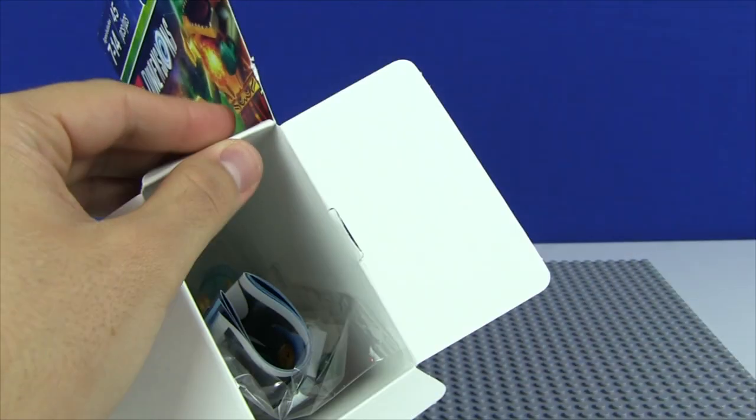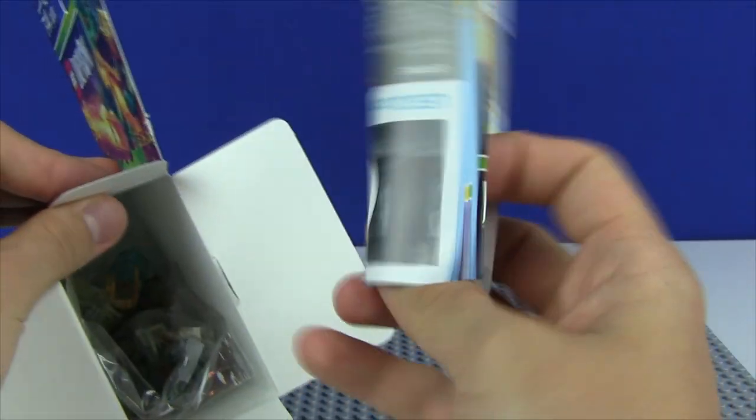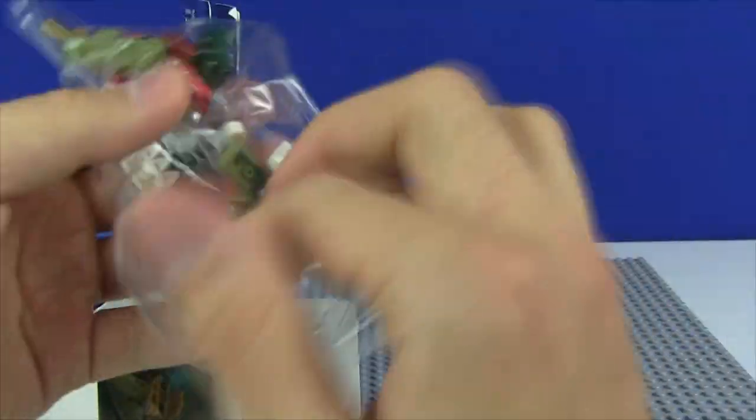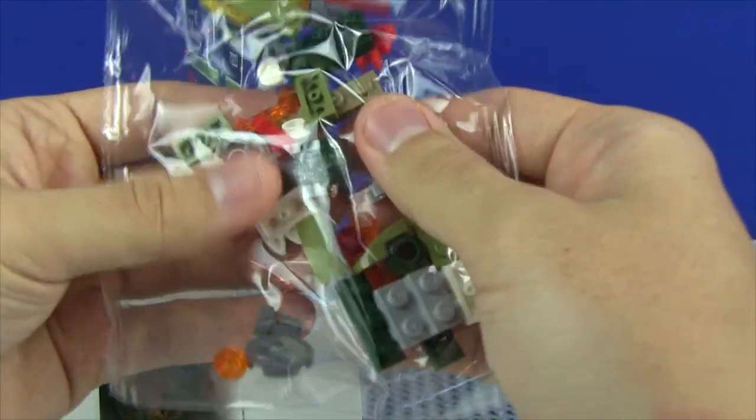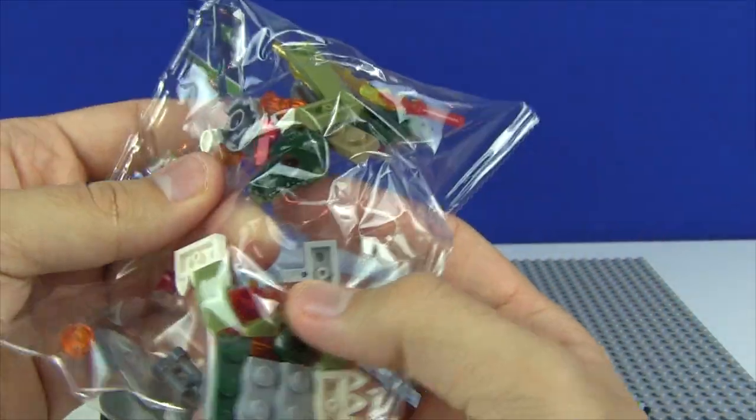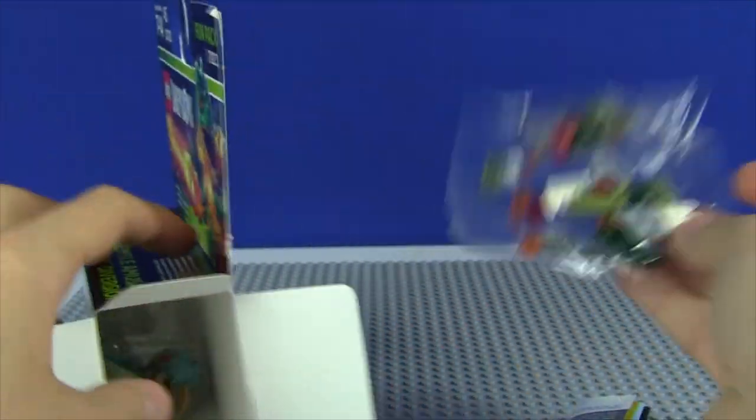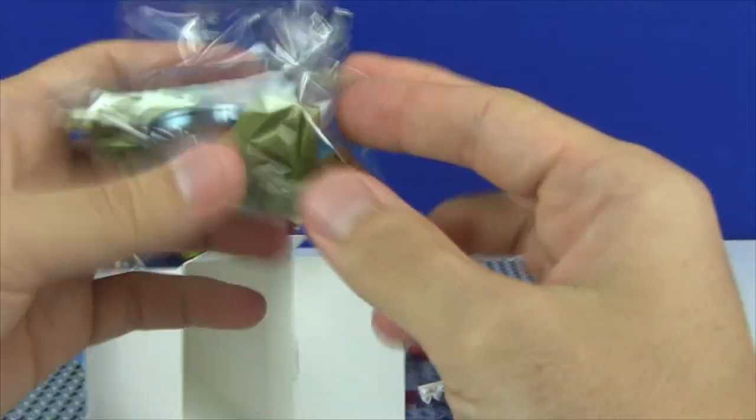Speaking of which, let's go ahead and flip this flap open. Of course, I've already pre-cut all of that. First of all, looks like we're greeted by some instructions. And then we have the first bag. Ooh, look at that. There's Kragger's helmet right there. That looks very cool. Or face, I guess, for that matter.